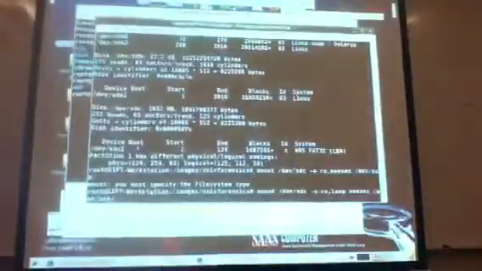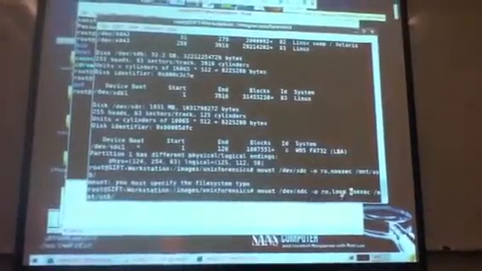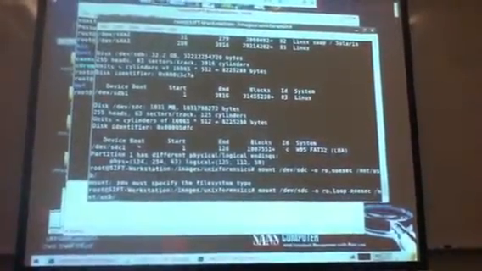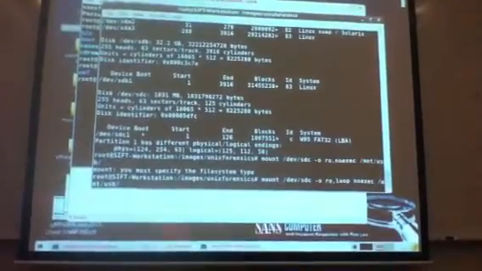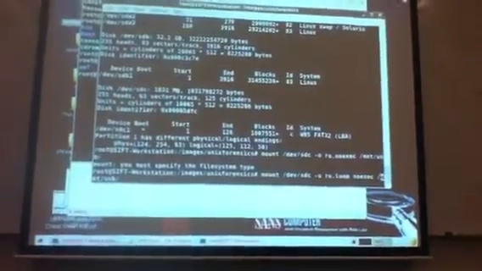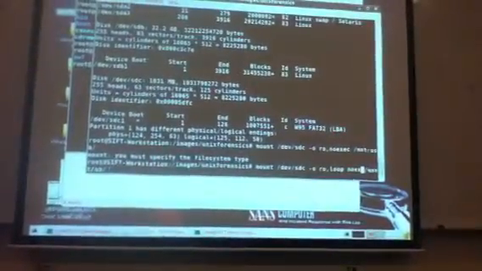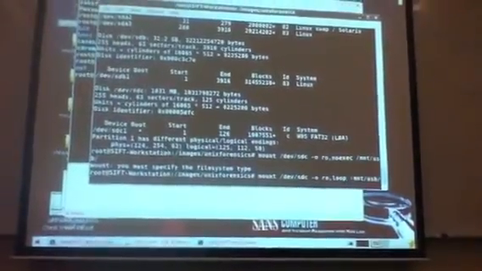If I come back over here, I'm trying to mount just this drive, and I have this one. Now, if you do this and it gives you an error message, what would you do? Loop it. What do you say? You loop it.